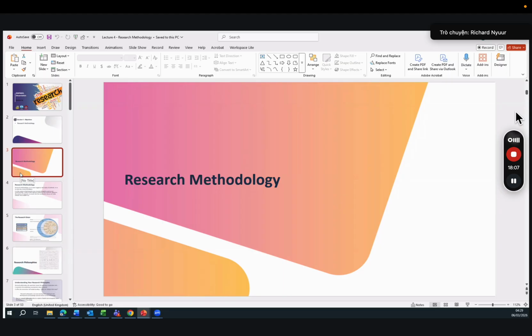And we talked about research ethics yesterday, what it means, some of the principles and the codes of research ethics, why it's so important, and the fact that you need to make sure that you complete the research ethics forms and attach them to the proposal as your research portfolio. The forms and the templates are all on Moodle, so make sure that you access them and complete them together with your proposal.